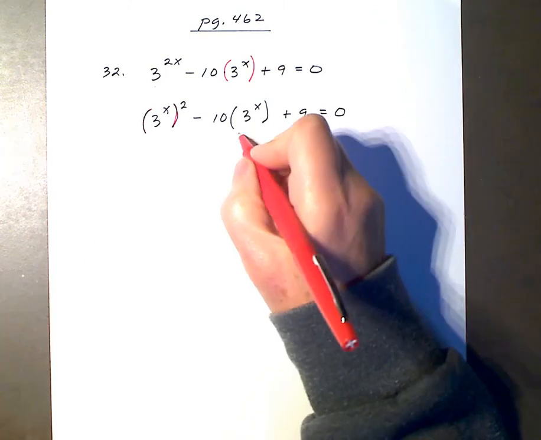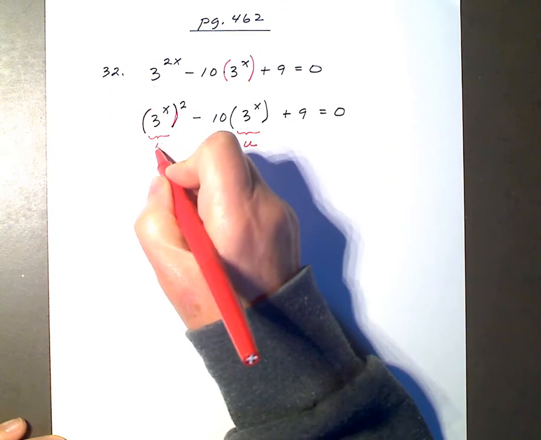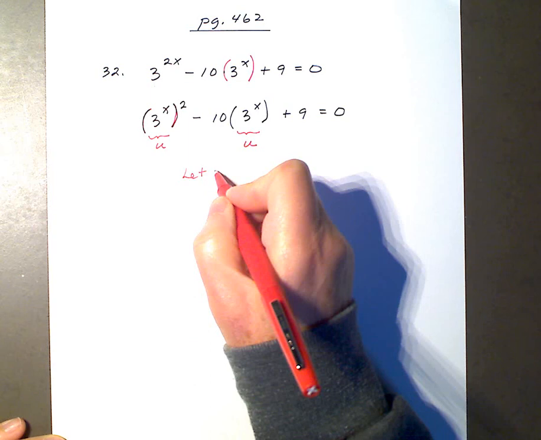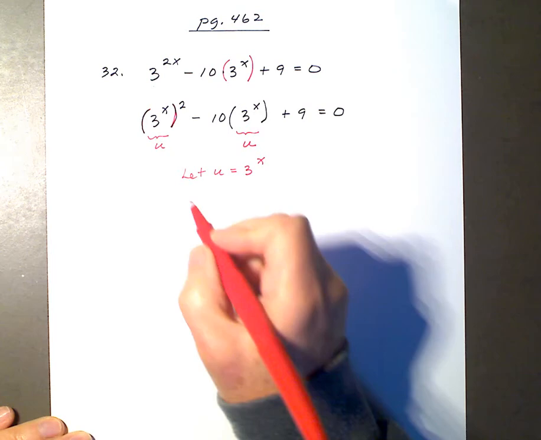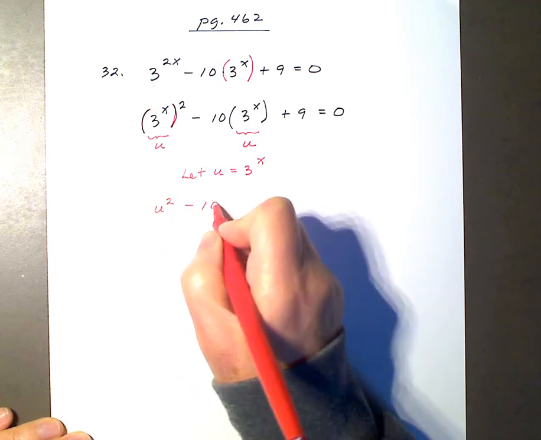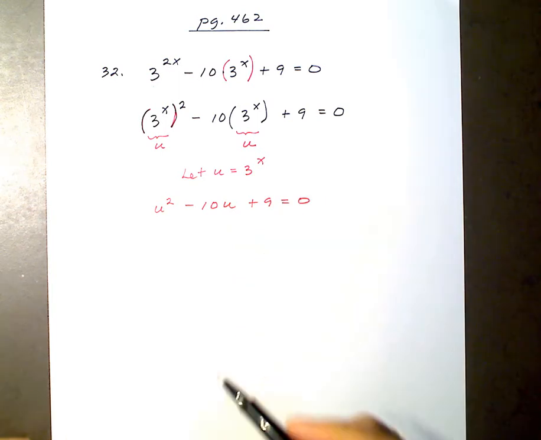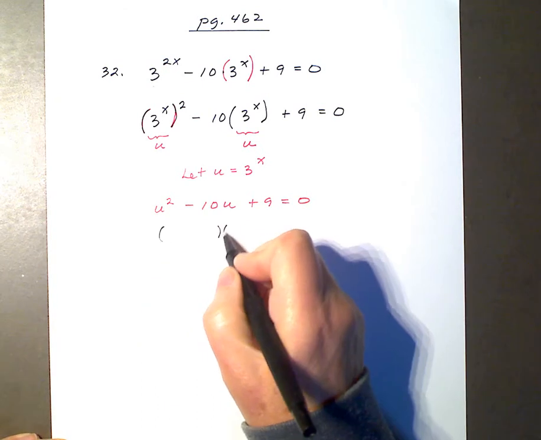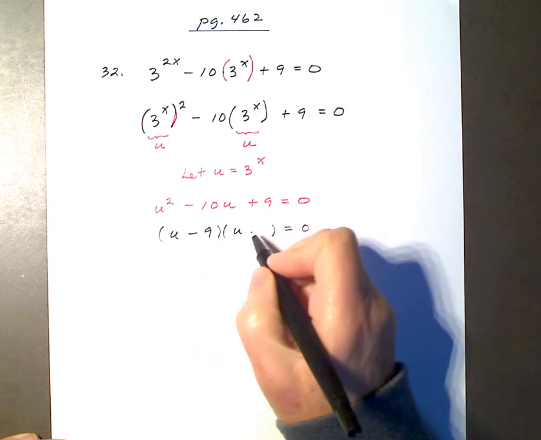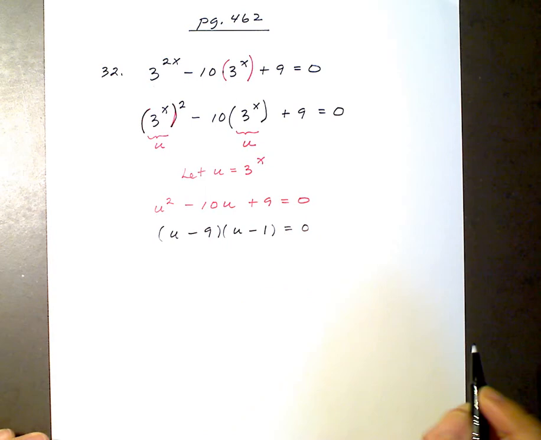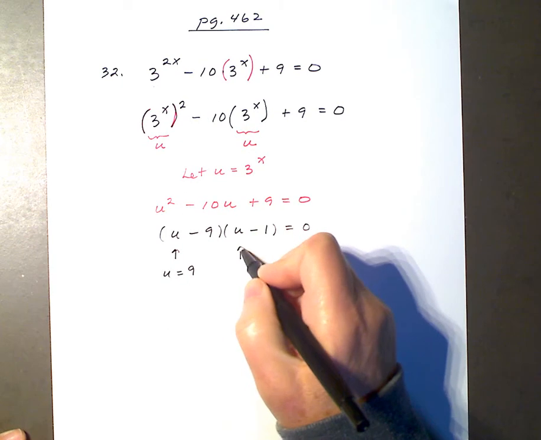So maybe an easy way to do this is to let that 3 to the x temporarily be represented by u, or 3 to the x power. And then we can write a simpler equation as u squared minus 10 times u plus 9 is 0, which allows us to see how easily this can be solved as a quadratic equation. So I can factor this to be u minus 9 times u minus 1, and so I get that u is either equal to a positive 9 or u could be equal to a positive 1.